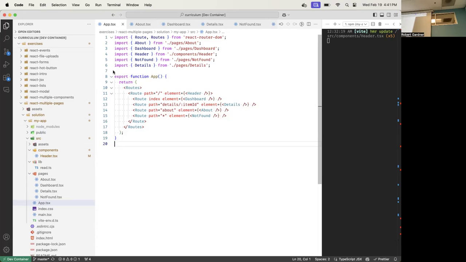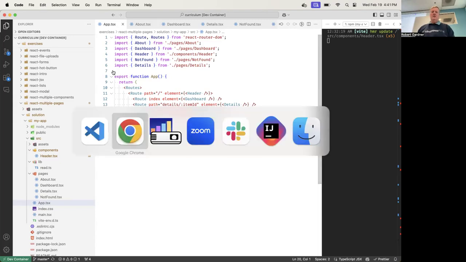So it matches this page, so it's going to go to the details page. The details page is going to say the item ID is equal to the text images. It's going to try to look up a magician that has an ID equal to images, doesn't exist, so it's going to say not found. Or sorry, not found, but it's going to give us an error, a lookup error.